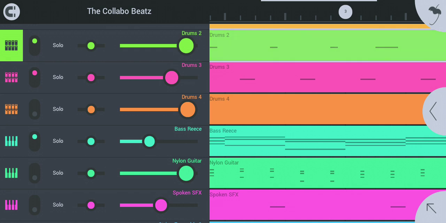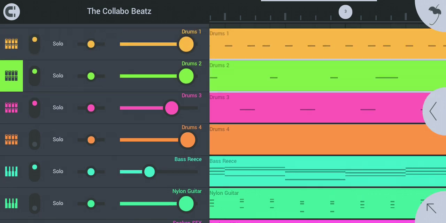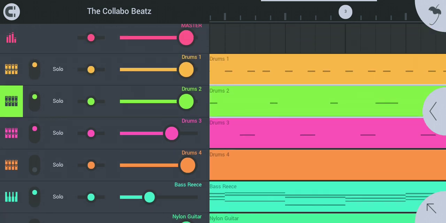Today I've got a video that I want to show you how to make a dancehall beat using FL Studio Mobile in FL Studio 20. So please follow me. How can I do this to make a dancehall beat? This one is a dancehall beat. So let us follow this video. Let us watch it until it ends.